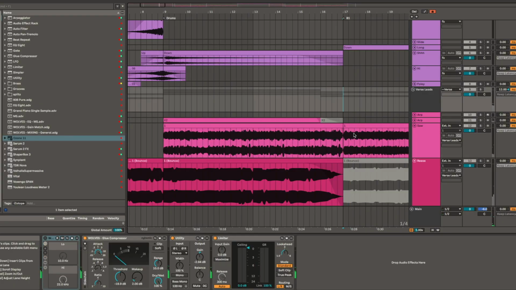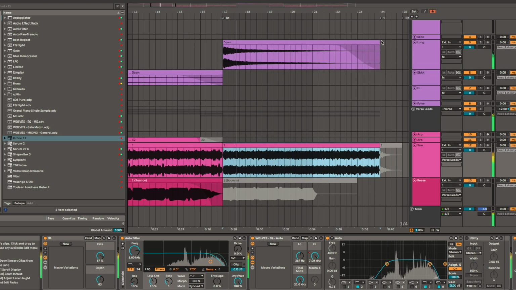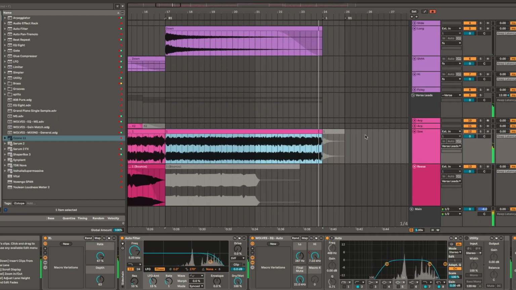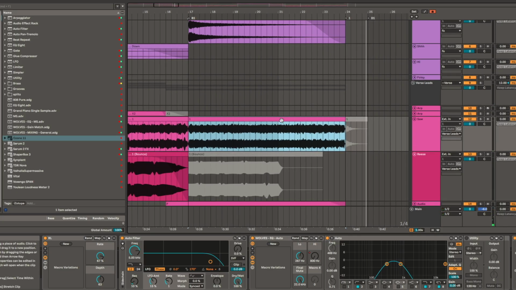As we transition into the build, that lead is going to get pitched down, and that sounds like this. So the way this works is the amount of modulation for the fine tuning on this lead is increasing as it's getting pitched down.